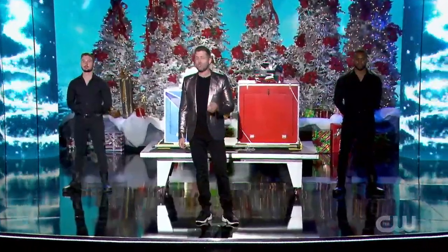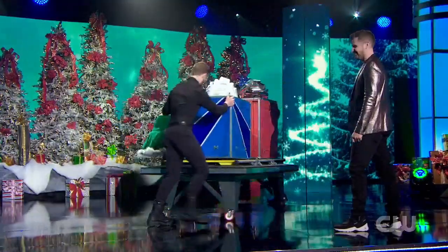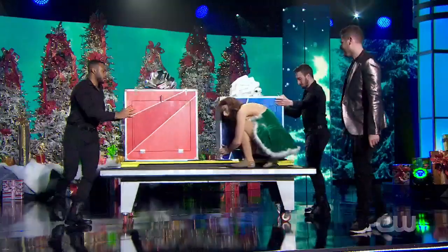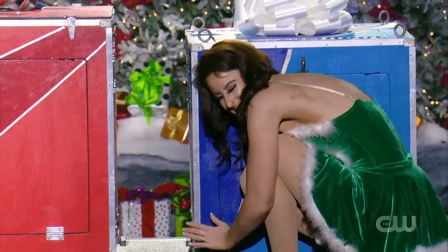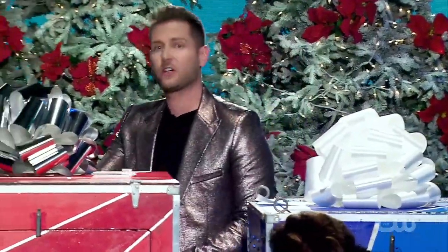Now, to learn the secret, you have to watch an illusion from the back. Let me show you what this one looks like from the back. Don't tell anyone. So you are watching from the back, and I will perform as though the audience was in front of me here. Now, we're going to start things off by showing this box here completely empty.